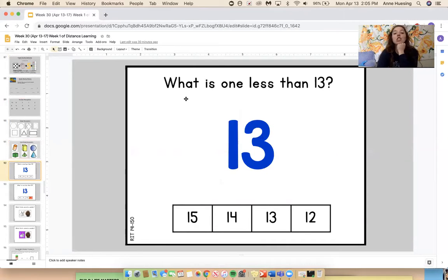This question says, what is 1 less than 13? So here's our number, 13. We know that number, 13. It's asking, what is 1 less than 13? If we take away 1 from 13, what are we going to get?